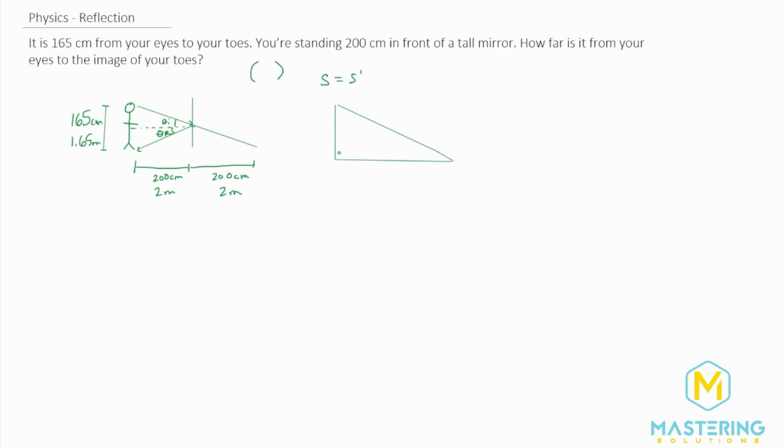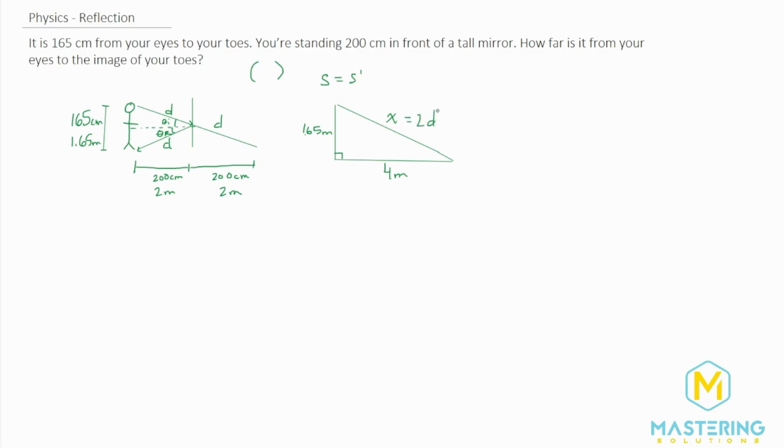So if we redraw the triangle, this is our right triangle here. This is the 1.65 meters. And then this whole leg is 2 and 2 meters or 4 meters total. And so we need to figure out what is the distance from our eyes to our toes. You could try to figure out what the angle is here and calculate this path distance. So we'll say this is D for distance, right? And this would also be the exact same here, D for distance. But like we already figured out, the path length is the exact same if we figure out this whole distance here. And so this is what we're trying to figure out, which is essentially 2D.